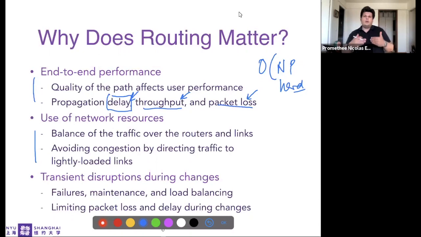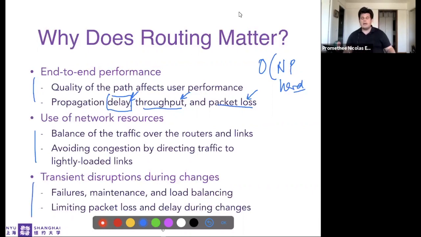So the operator wants to remove the hotspots where you're going to have a lot of congestion and make sure that you can spread and balance the traffic across your network. Maybe some traffic won't follow the shortest path, but it's going to avoid the congestion. So the network operator wants to make sure that you have efficient use of your resources here. All right, so this is the second point.